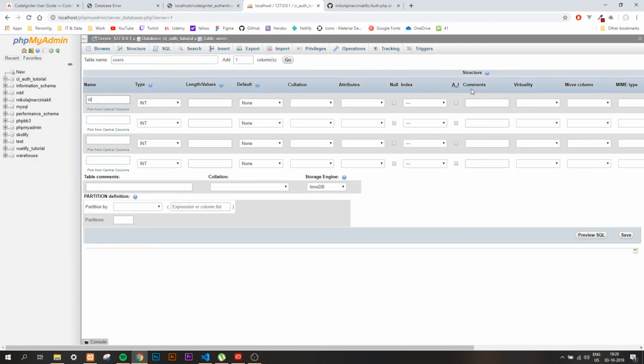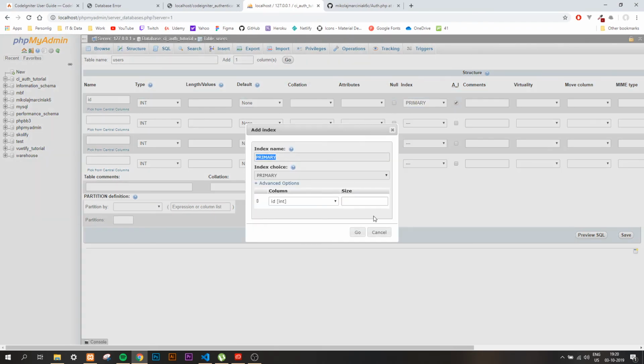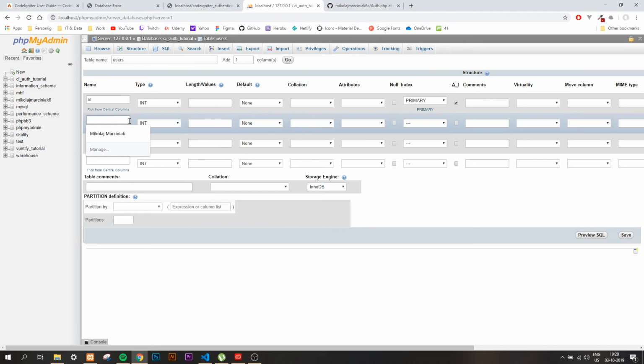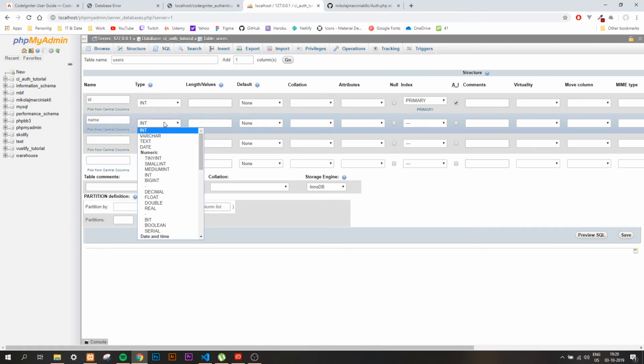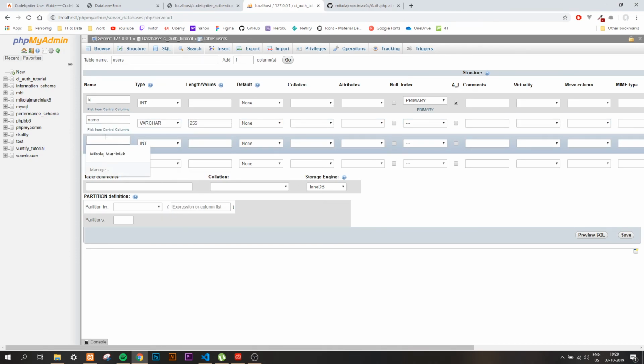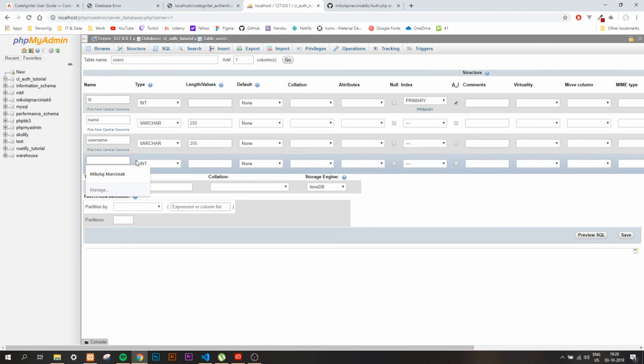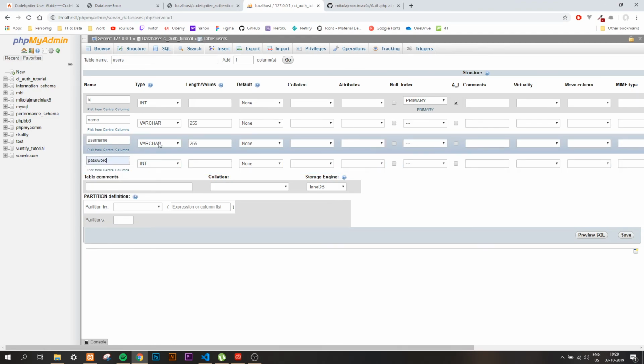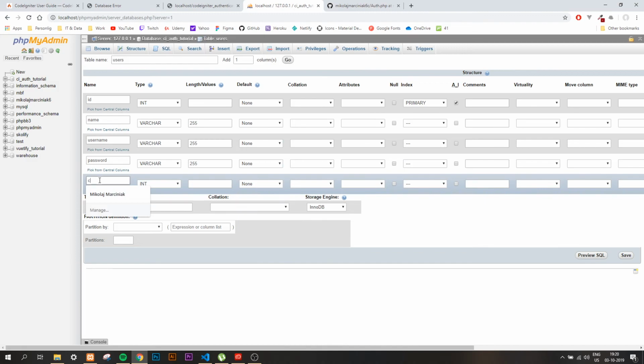ID, auto increment, first name varchar 255, username varchar 255, password varchar 255, and created at varchar 255.